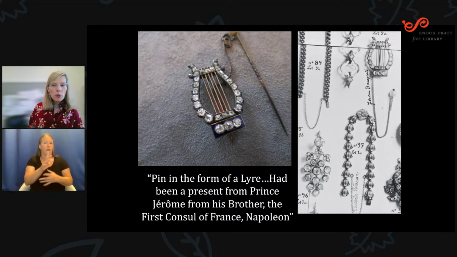And so we end up with quotes like this about this pin. "Pin, in form of a lyre, had been a present from Prince Jerome from his brother, the first consul of France, Napoleon." And later we look at a 20th century inventory of the estate of her great-granddaughter who married a Danish count. And there is the lyre, annotated again, Jerôme Bonaparte.